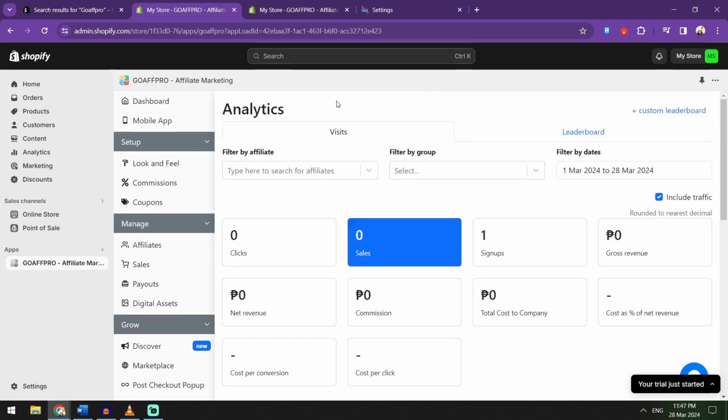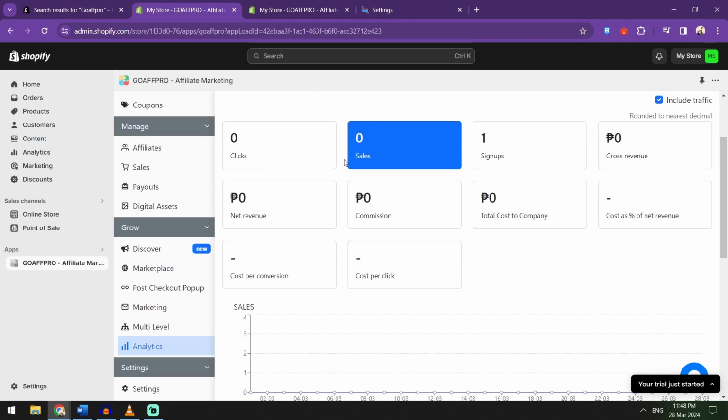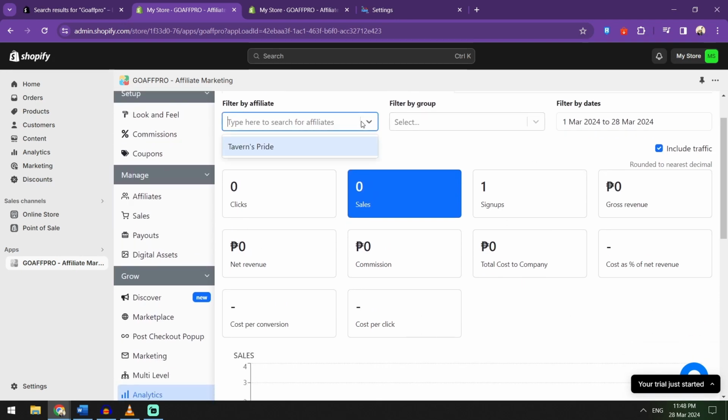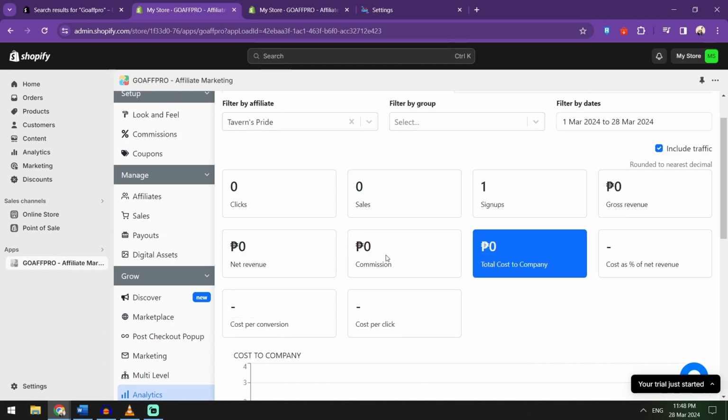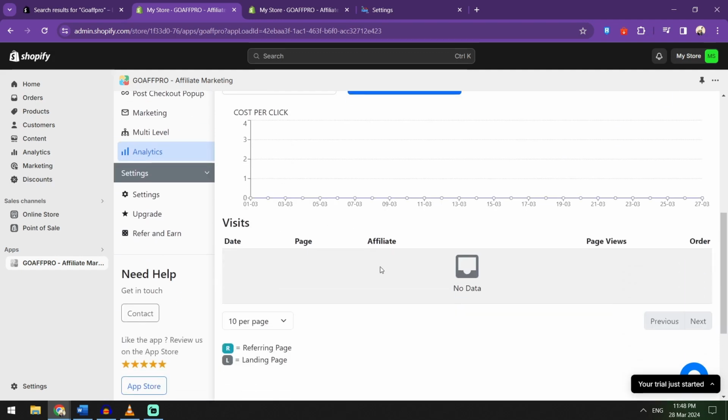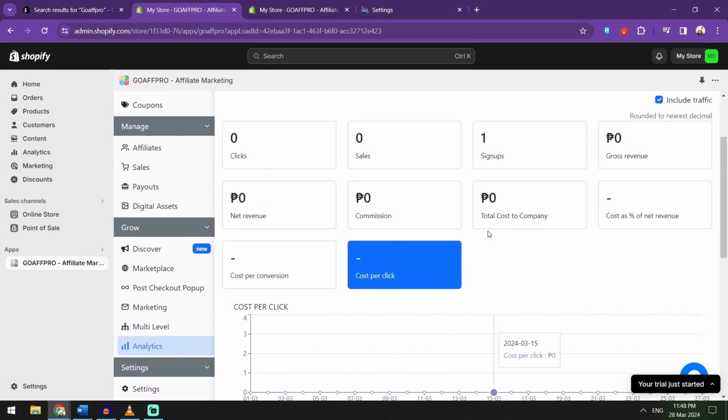Now, step four, we need to track performance. The last tab here is for analytics. Monitoring your affiliate program performance is quite crucial to be able to optimize your marketing efforts. We're thankful that GoAffPro offers this robust tracking capability. You can see here, it enables you to monitor your metrics, such as the number of clicks, your conversions, the commissions that have been earned in real time. So just take time to analyze all this data to be able to identify your top performing affiliates, what needs to be improved, etc. Okay?